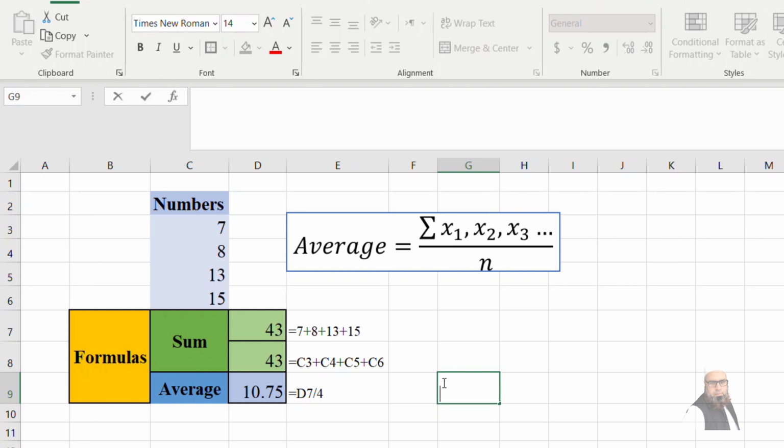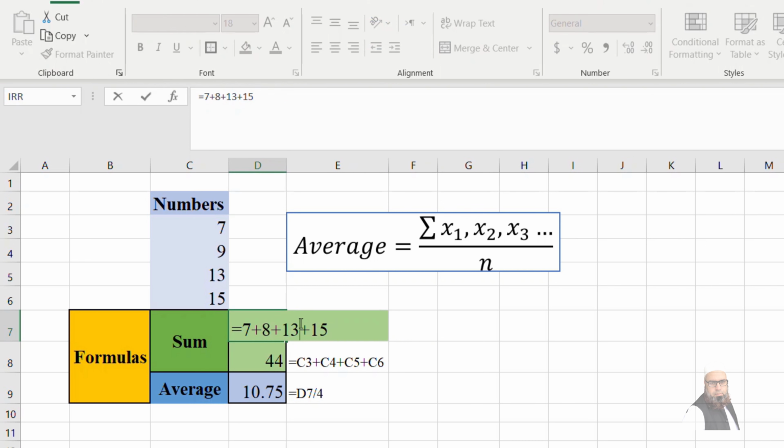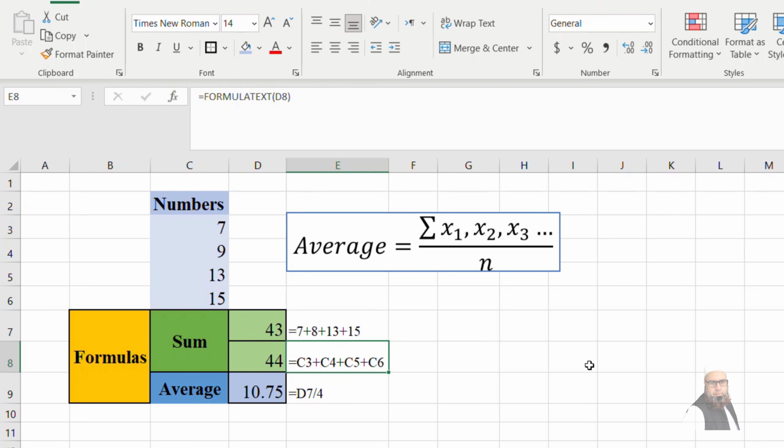Writing a formula is very easy. We have used two formulas to add these values, but these have some limitations. For example, if we change this number to 9, there will be no change in the first formula. The answer remains 43, as we have entered values, so it will not automatically update. We have to manually update the values. In the second method, we have provided the reference of the cells, and when we change any value, the reference will be automatically updated and the value will be automatically updated.